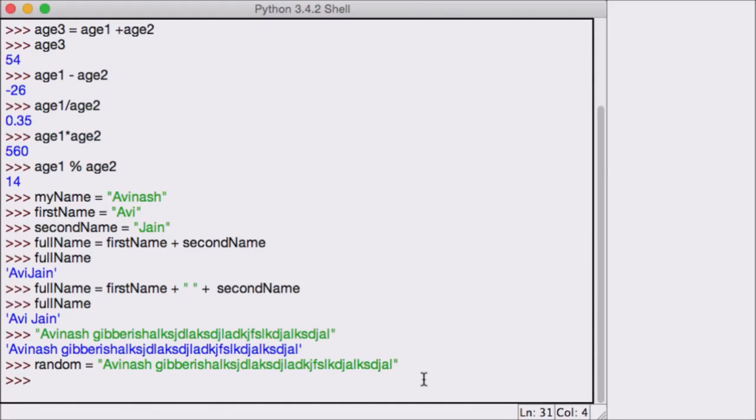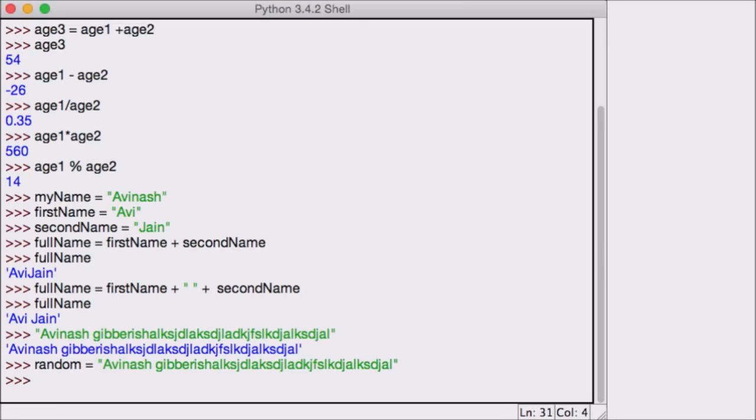And the goal I'm trying to give you here is, hey, I want you to return me Avinash. That's it. I don't want any of the gibberish stuff. I don't want the space I have over here. All I want is this clear and simple Avinash. How do I do that?